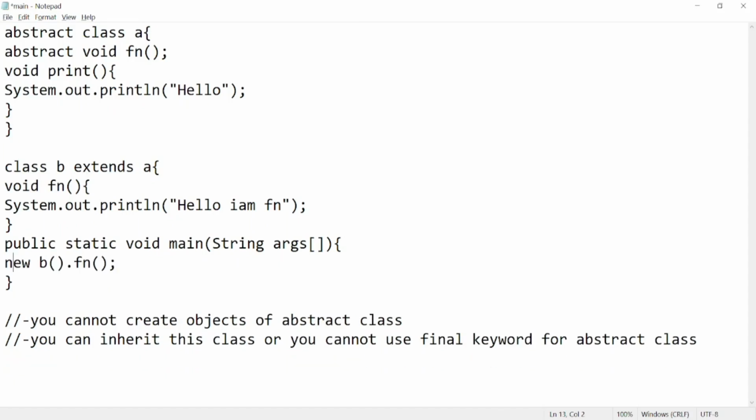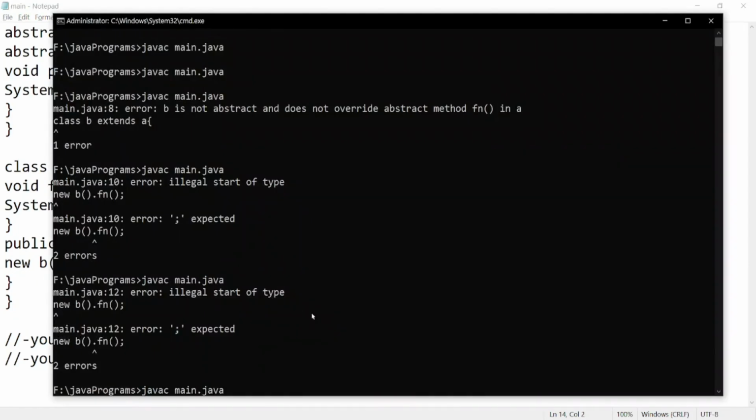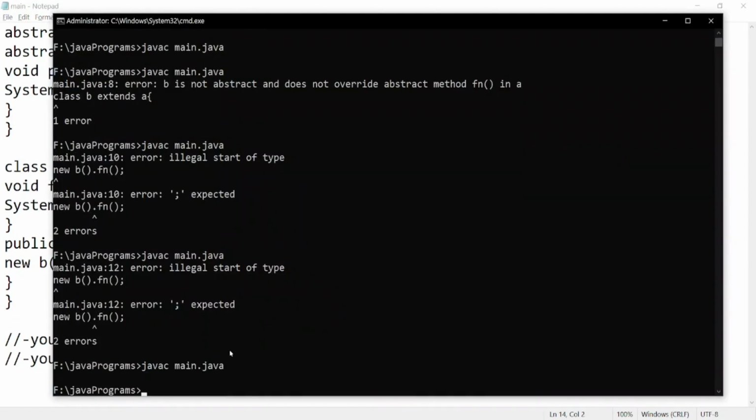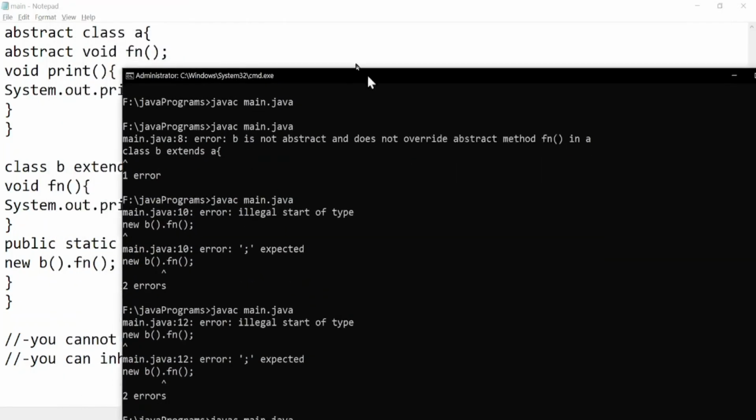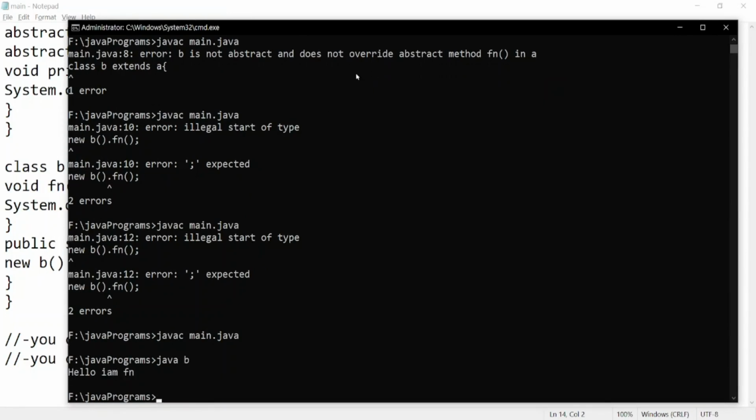Sorry. Now we will compile it. javac Main.java, and then what's the name of our class? It's B, so I use java to interpret this. It's saying hello I am fn.